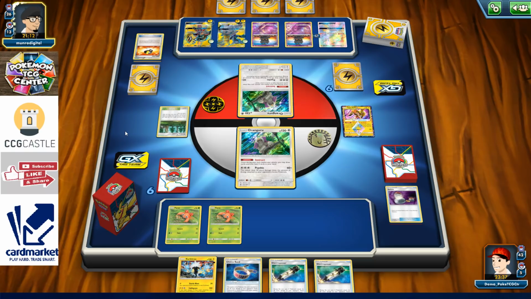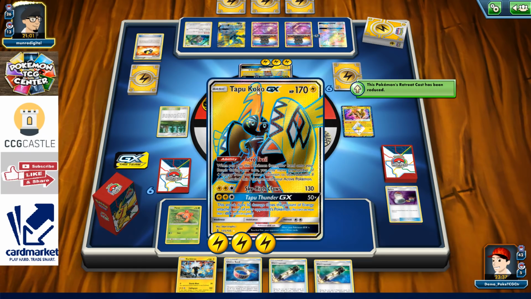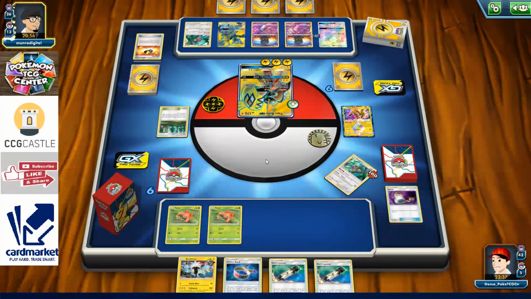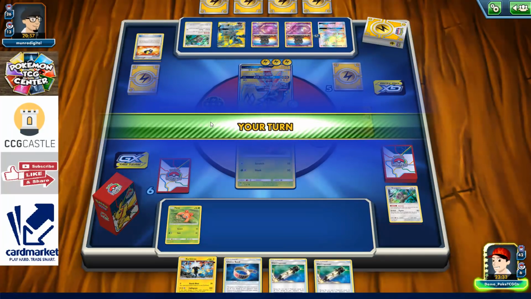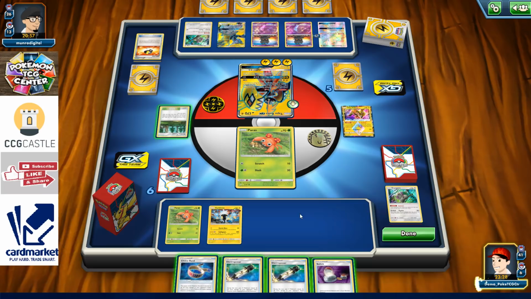Tapu Koko. I think I can say the game is over. Or at least it looks like the game is over. So he decided to step in with the Sky High Claw. I wouldn't be surprised even to see him playing a copy of Acerola. So he got me there. He got me there for sure. Yeah, he will knock me out anyways.